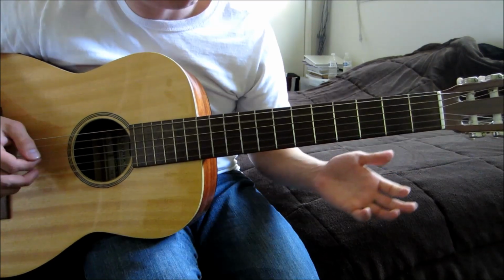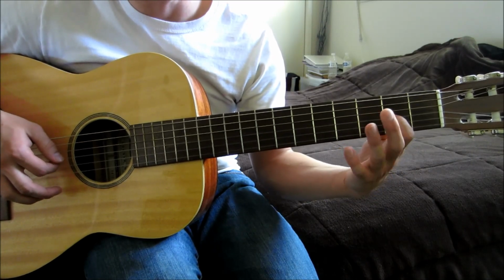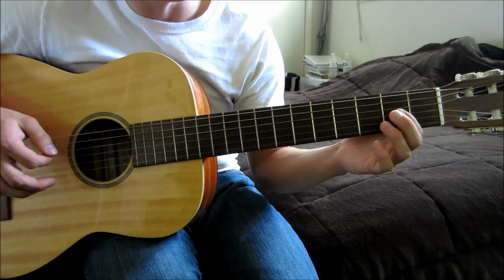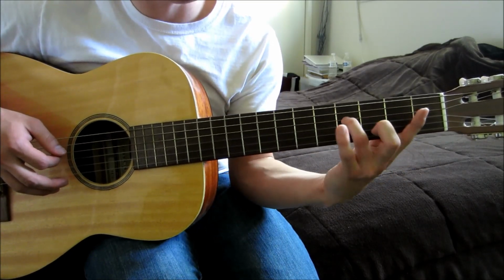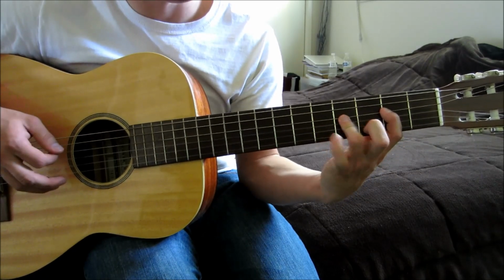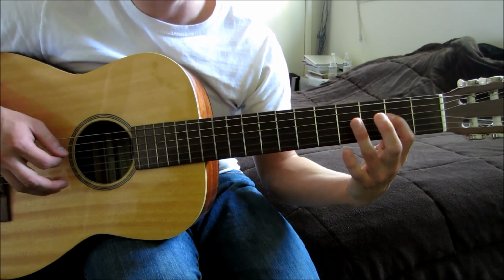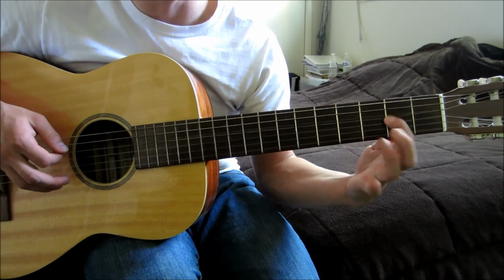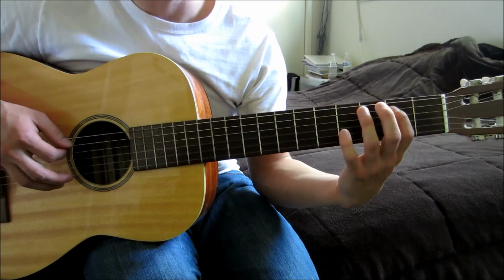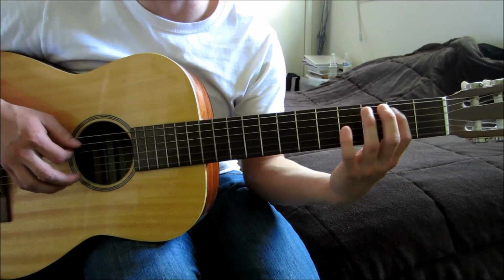And then you're going to need to pluck only the G string for this next one. You're going to hammer on to the 4th fret and pull off all the way to the open of the G string. And then hammer on again, pull off again. And this time you're going to start on the 4th fret, hammer on the 5th fret, pull off to the 2nd fret, and then after you do that, you're going to hammer onto the 4th and pull off to the 0. And you're not going to do the extra pull off that time. And then this time, you're going to go from the 2nd to the 4th to the 0. So, 2nd to the 4th to the 0, no extra pull off.